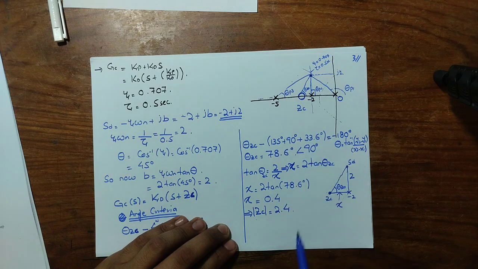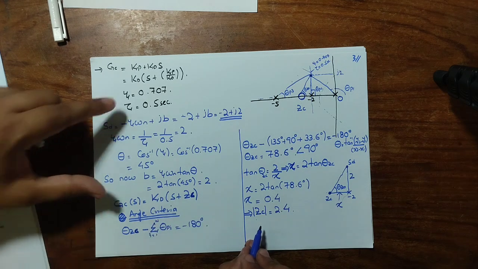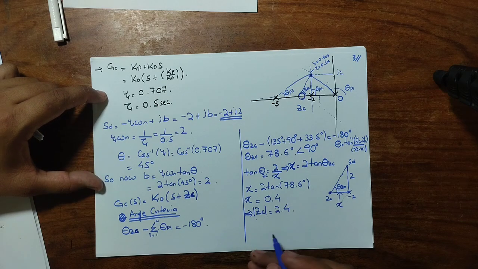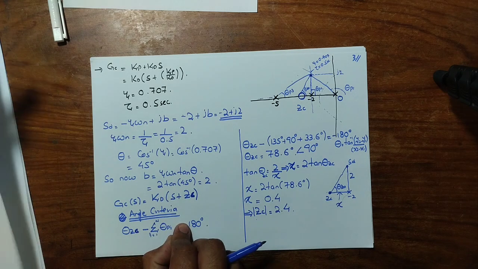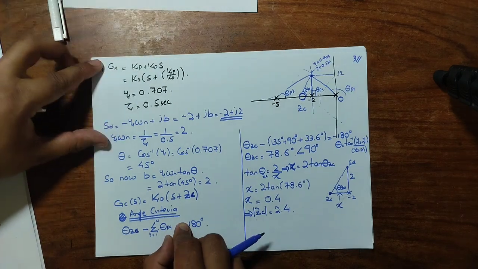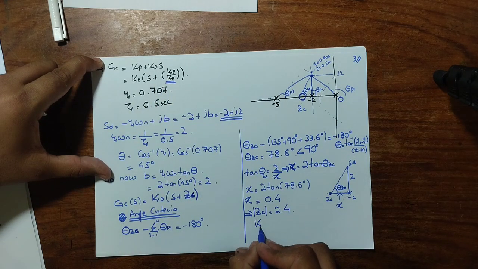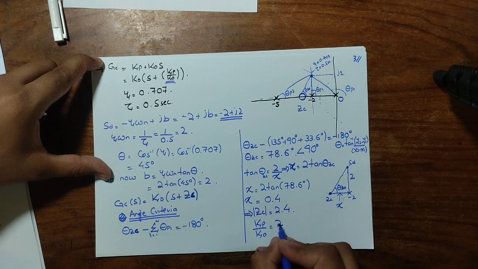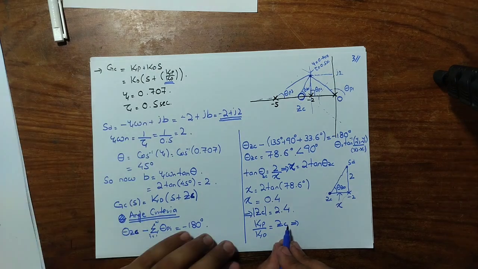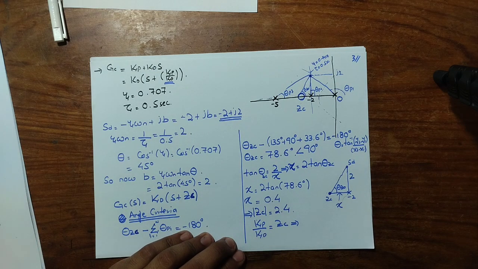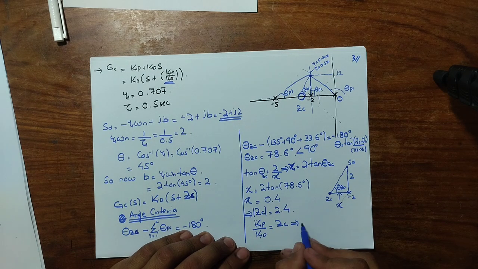So we got the angle, we got the magnitude. Now we have to find what ZC is. ZC, as we discussed earlier, has a relationship like what we can see here: Kp by Kd is equal to ZC. This implies, and this is why we were discussing absolute values, that in the next step we are now talking about the gains, so that's why we took the absolute nature of this pole and zero.